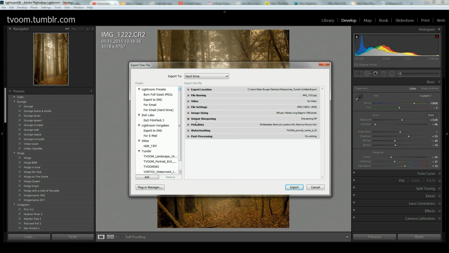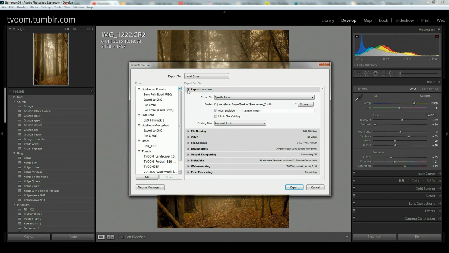So that is what we choose: export to hard drive. Here we have a couple of settings. One of the most important things, of course, is where to save the files to. You can say export to a specific folder, choose folder later, or same folder as original photo. If you say choose folder later, Lightroom asks you, after it rendered the photo out, where to save it.